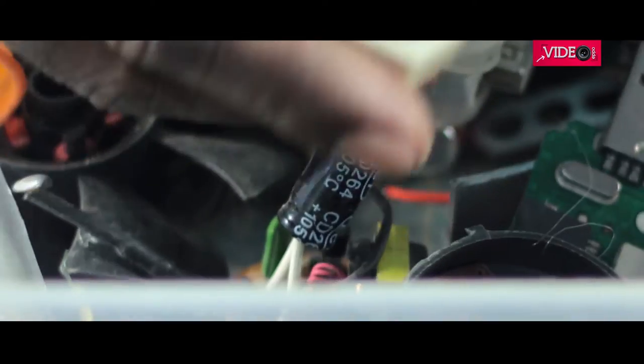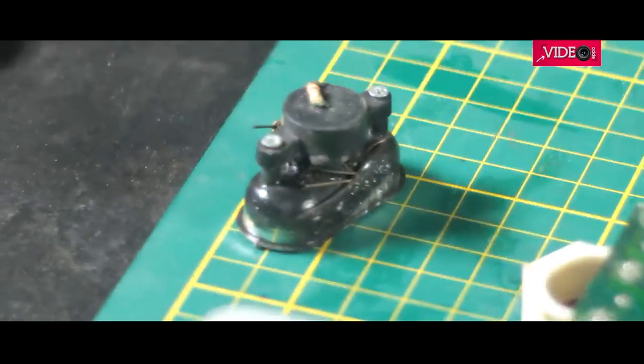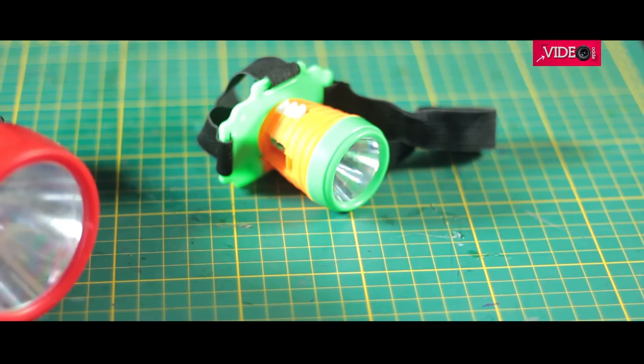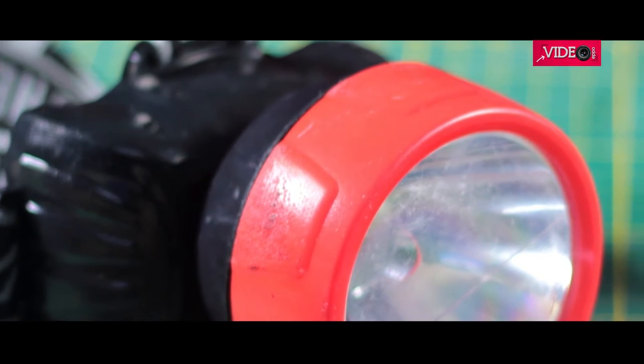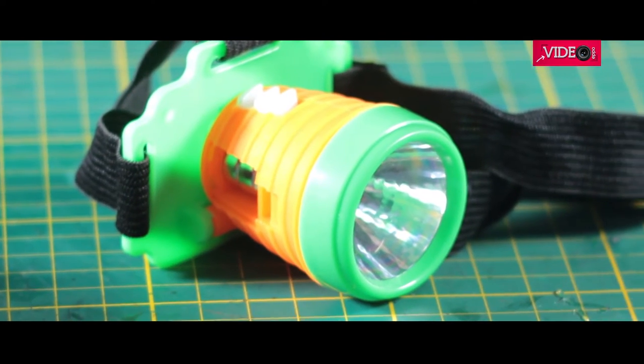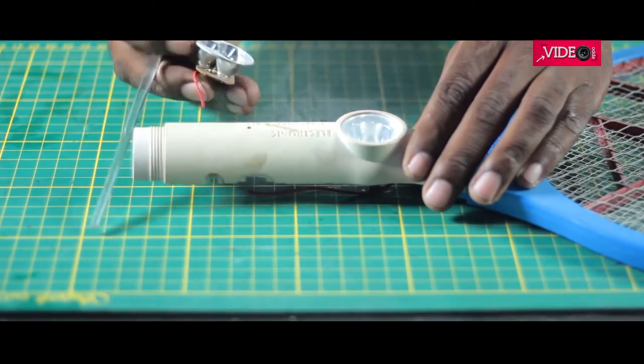Before the beginning of every project, I simply checked my junk collection if I could salvage something and for this project I found lots of it. Headlamps can cost you anywhere between 20 rupees to 2000 rupees depending upon battery life, build quality, waterproofing etc. Making a headlight is fairly easy.